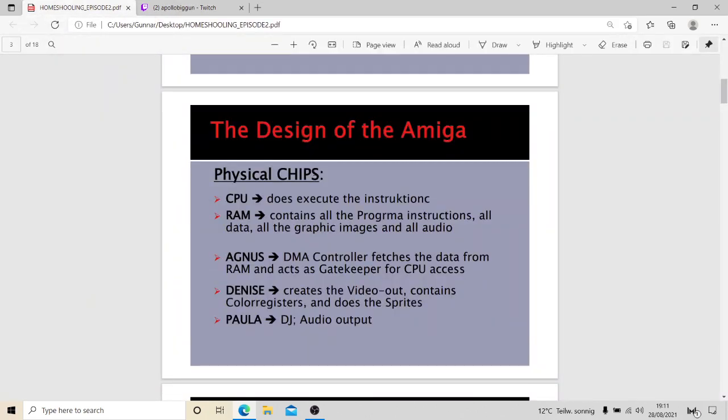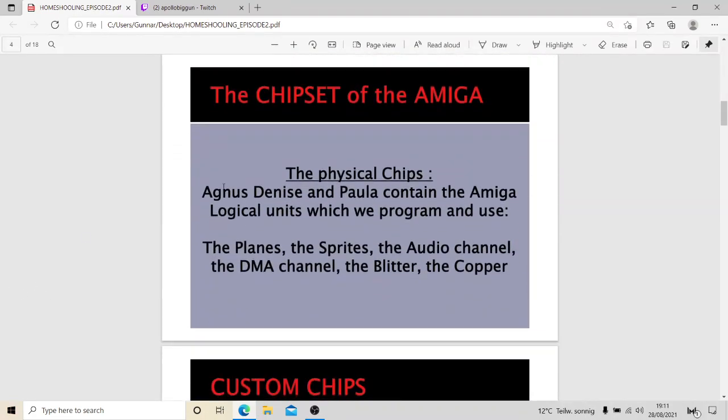Okay. Denise. Denise is the famous chip of the Amiga. Denise does create the video out. Denise contains all the color registers and does not only do the playfield graphics but also the sprites. The Paula chip is a DJ and does all the audio. We have physical chips, Agnes, Denise, Paula, and inside these physical chips, from the programming point of view, we have logical units. We have the planes, we have the sprites, we have the audio channels. And we have the DMA channels, the blitter and the copper.